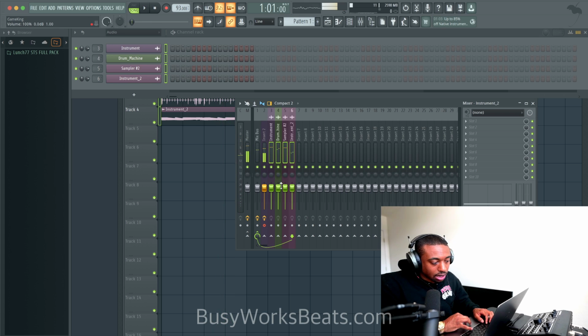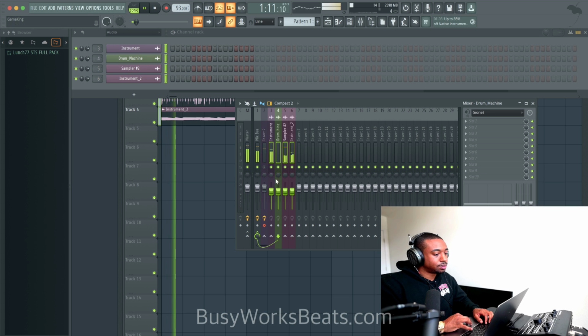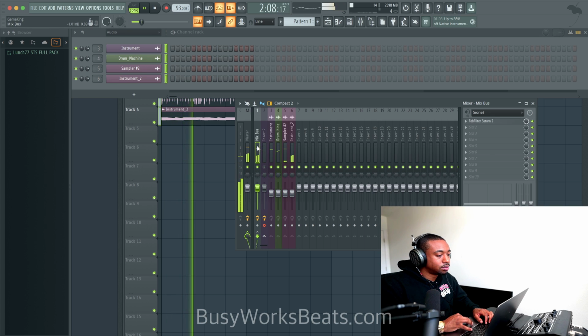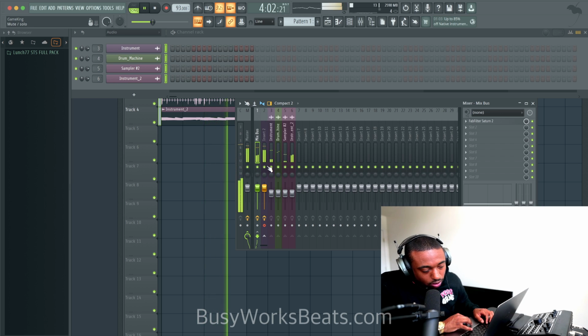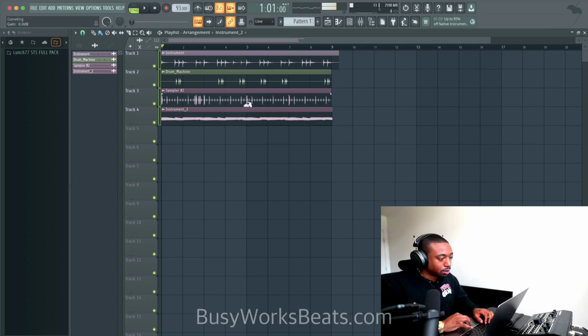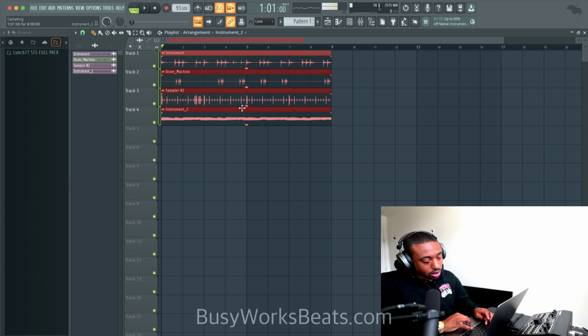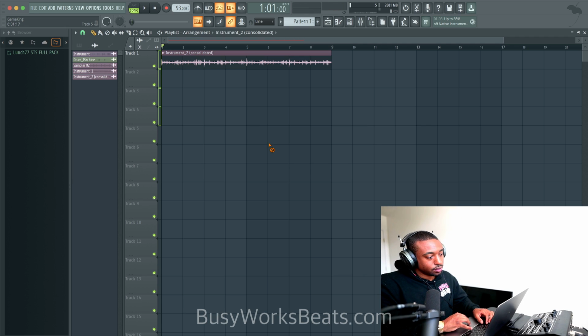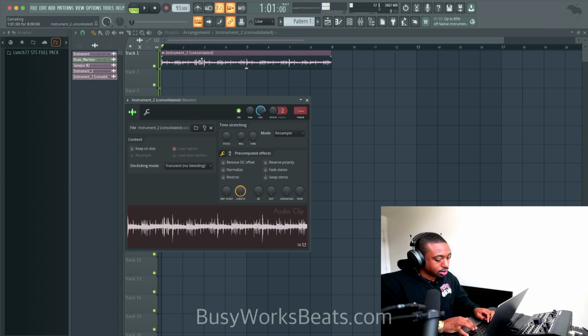Because in the mixer, we could add more effects. Now, again, not the greatest beat in the world, I understand. But let's say we wanted to trap this out, for example. We could cut all this. Let me see what we could do. Let me think for a second. We could hit Control G to render this to audio. And let me show you guys cool little tricks.